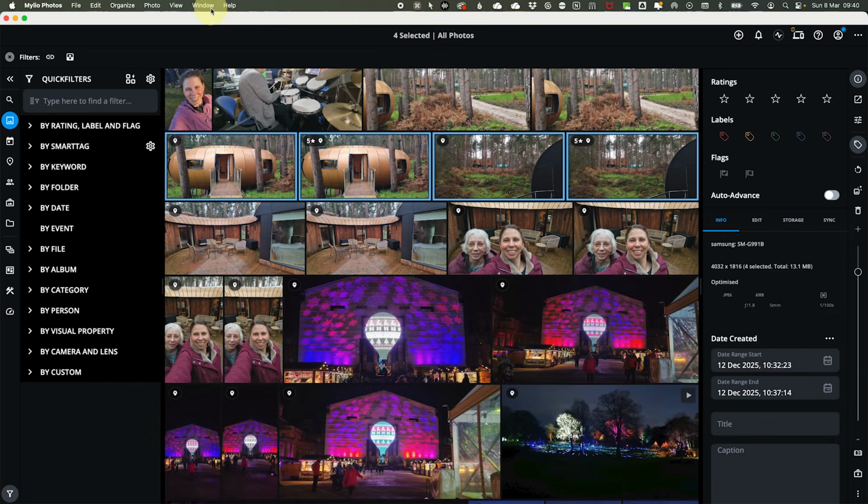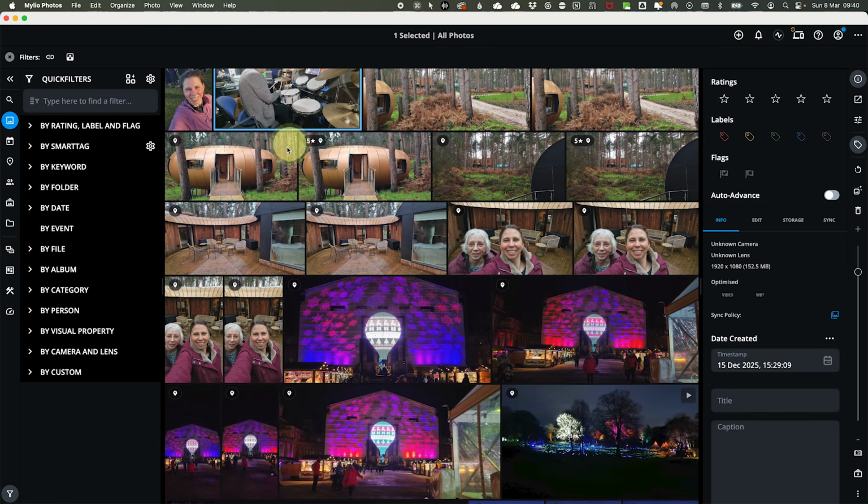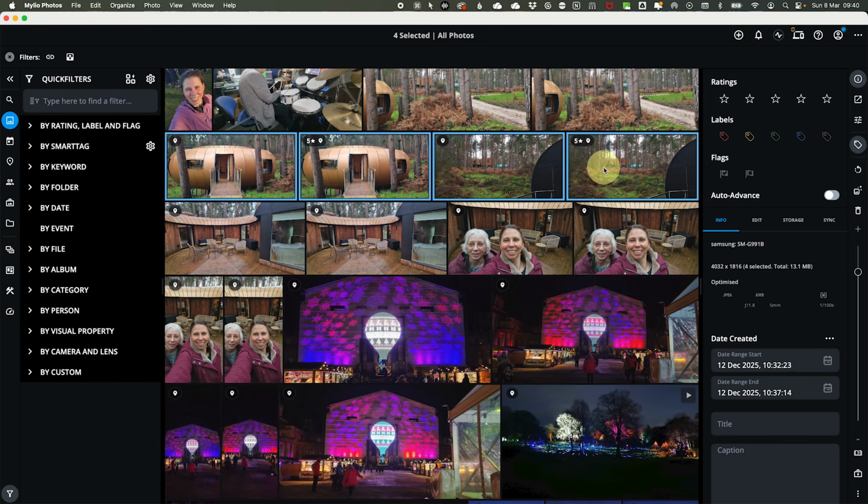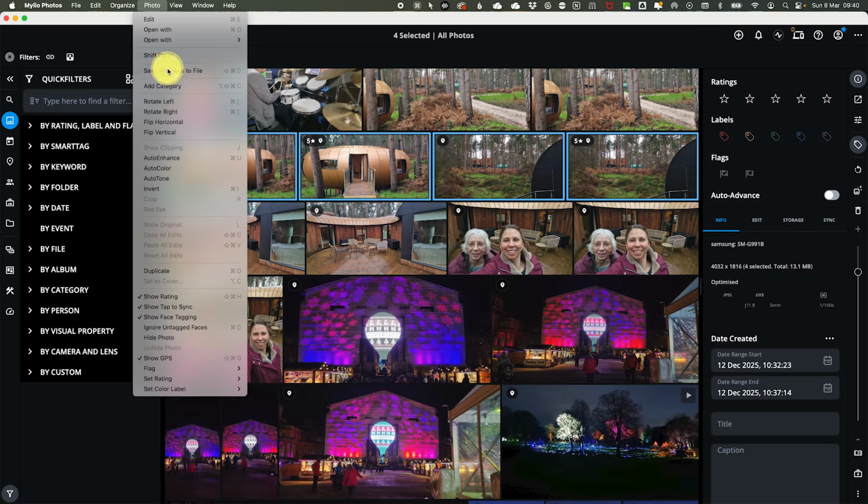Saving metadata to files. Once you've done your tagging, don't forget this final step. Select all your photos and go to the Photo menu and choose Save Metadata to File. That pushes all your keywords, names and ratings into the photo's actual metadata, so it's safely embedded in the file itself. But keep note that the face tag doesn't save as a keyword, but person shown, and the color tag won't transfer at all, so use it wisely.